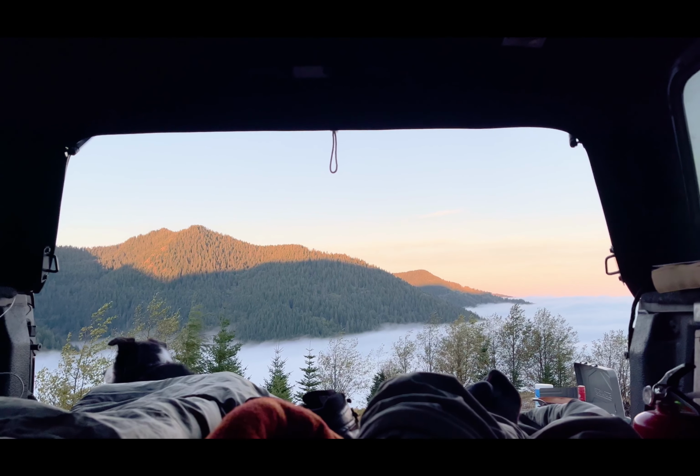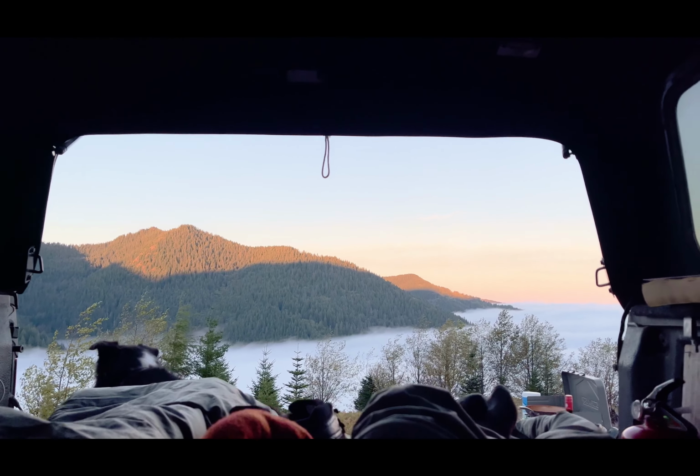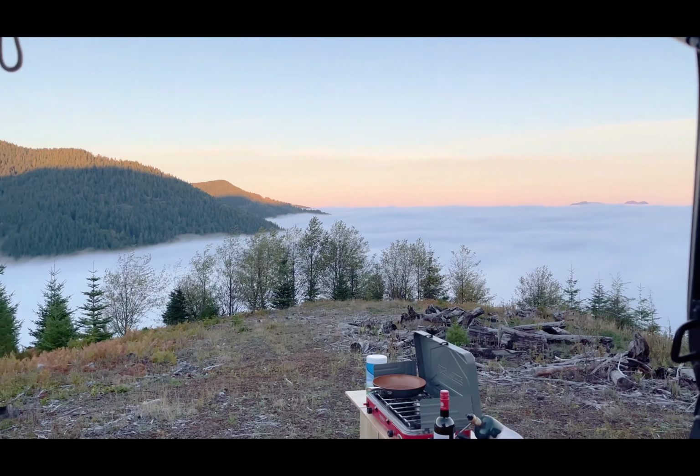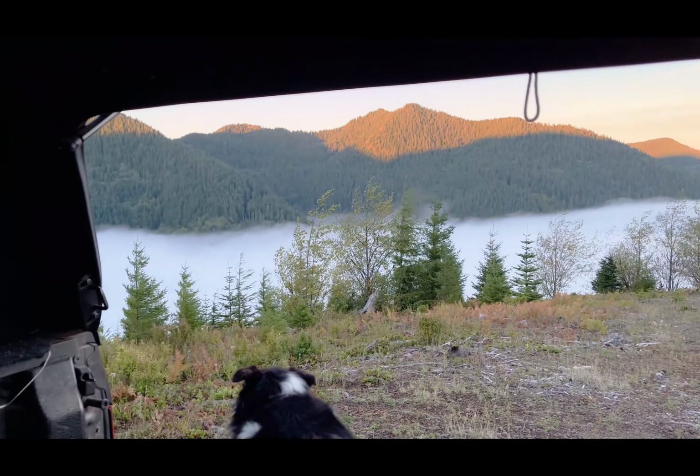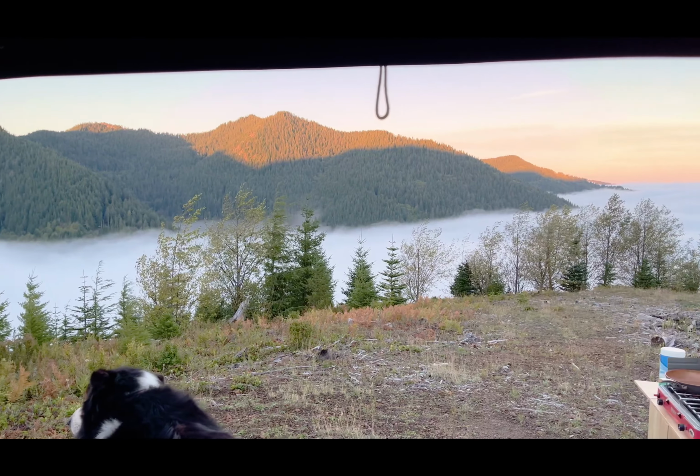I slept in this morning. It's got a nice view. I'm gonna get up and make some coffee. Good morning, everyone. It's about 7 a.m. Sun's coming up. Still a beautiful spot. There's a little breeze this morning. It makes it chilly, but I have a feeling it's not going to last long. Slept well. No thunderstorms this night, which was really nice, but we're enjoying this top of the world view.